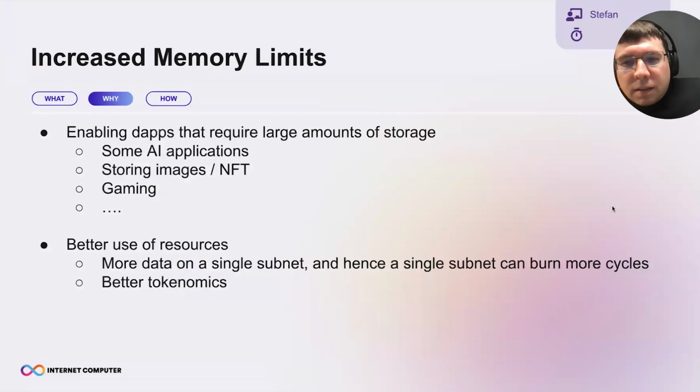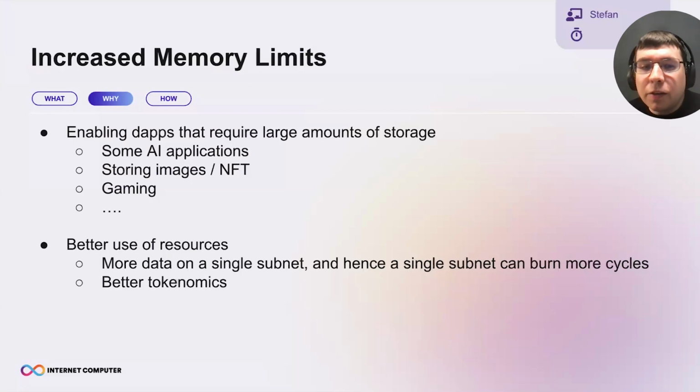So as you can see, we've been improving these limits continuously, and we will continue to do so. And the reason why we do that is, of course, we want people to use the storage. There are dApps that just require a large amount of storage. The list is endless of dApps that need that, but I'm thinking here of AI applications that might rely on large models, like storing images, NFTs, maybe games. Yeah, like I said, the list is endless of what you can do with storage.